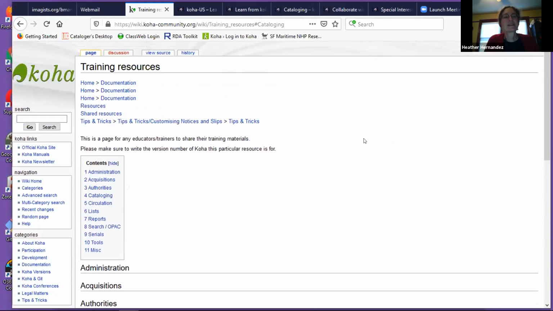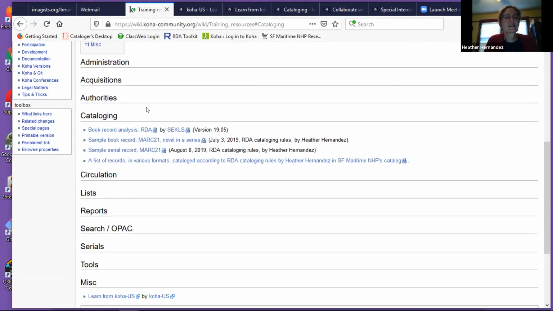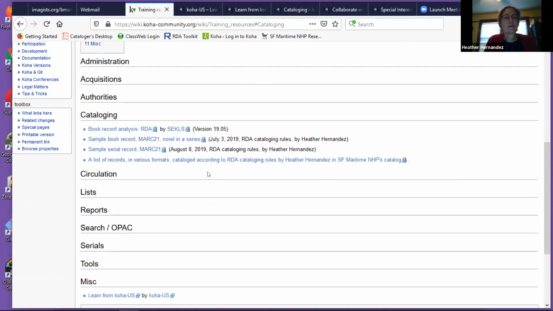Yeah, perhaps on the wiki, on the training resources for cataloging, we could create a page linking to shared MarcEdit tasks from our koha-US SIG, and then create a koha-US GitHub to put our tasks. We can definitely have some fun with that.